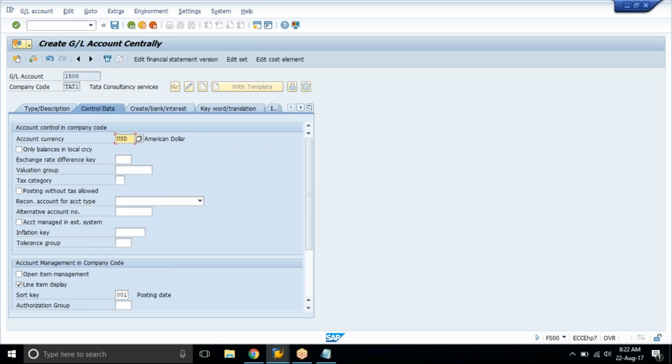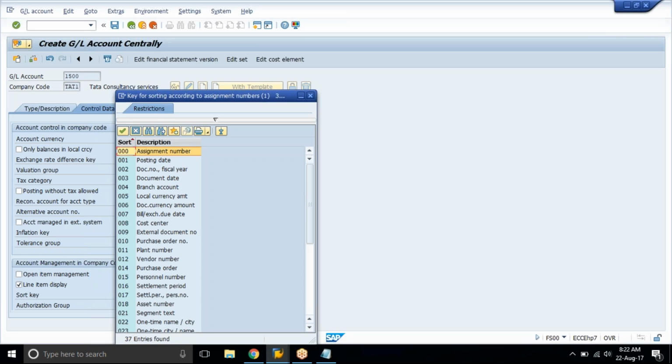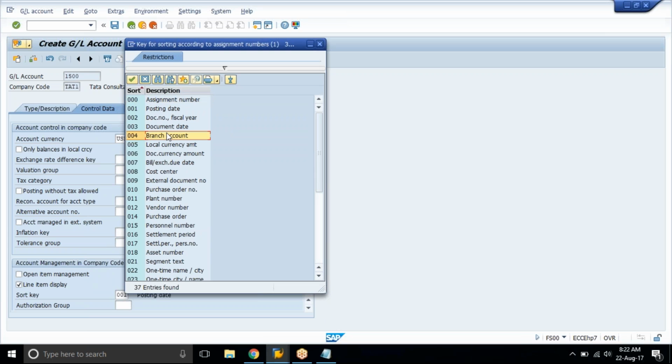Okay, making sense? Why we are doing this? I'll tell you later on. So on the sort key, we can come up with any kind of number, right? Exactly, but 001 is the most popular one. First time, we generally use that. We want to sort all the data according to the date it has been posted. That is why this is the most popular one. Otherwise, you have a lot of options you can choose from.